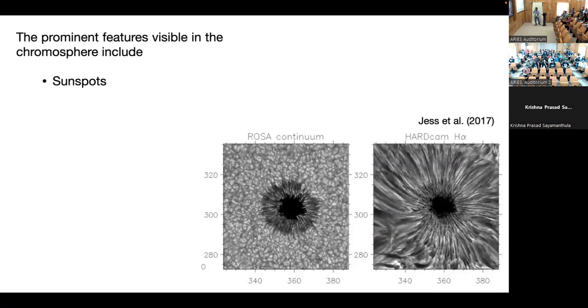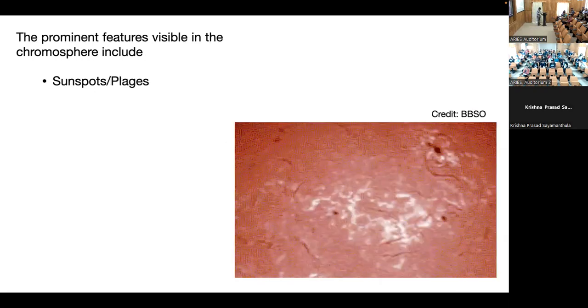So in the chromosphere, again, you see these sunspot features. This is the photospheric part of this sunspot. And if you move to the chromosphere, you will see how much more extended the structure looks. This is the chromospheric image and this is the photospheric image. The sunspots, you are again aware, the umbra, penumbra, and the part here. These are plages, which I already described. These are the plage regions, and you have these sunspot regions here.